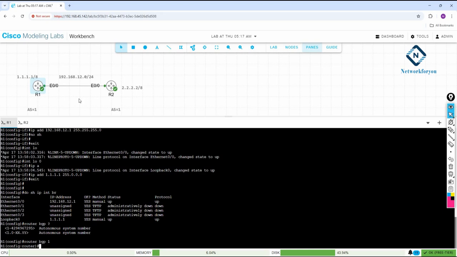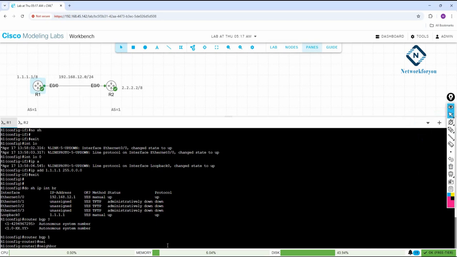After that you need to make the neighbor. So who is your neighbor? If you see here, you are standing here and your neighbor is this one. So the neighbor IP will be 12.2, and I will configure it now. Manually we need to make the neighbor. In BGP it will not automatically become a neighbor; for security purposes we need to make it manually. So write neighbor, then the neighbor IP, whatever the neighbor IP you have, 12.2.